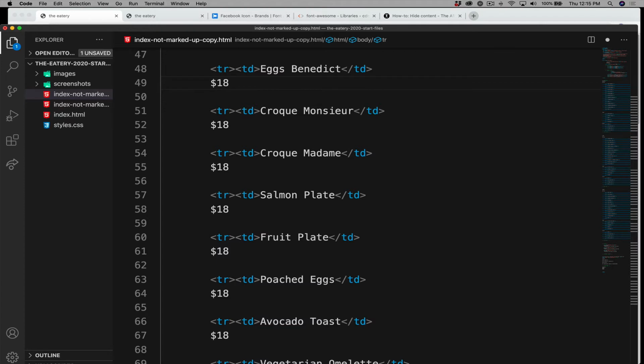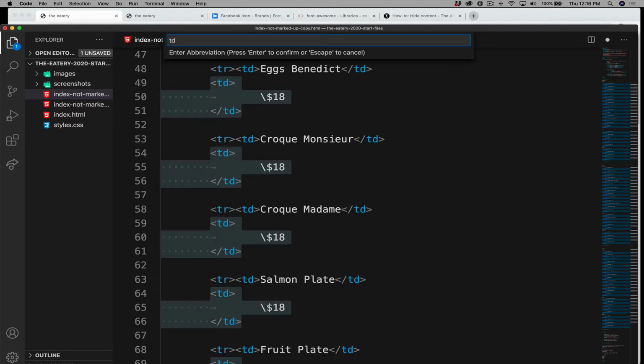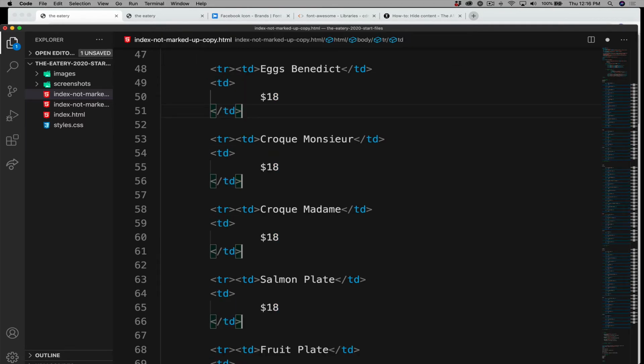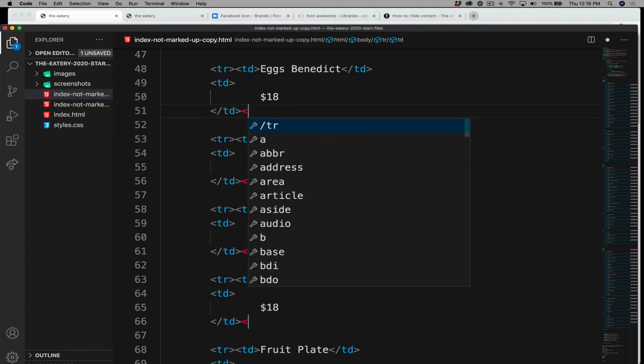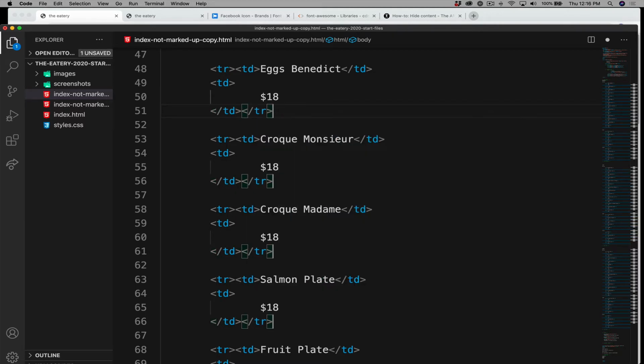Here, I can actually make the selection. So if I do Command Shift right arrow, I've selected that element. I can wrap it. So I'm going to do Option Shift W. I'm going to wrap that in a TD. My cursor is outside the last TD. I've just got to close the TR. I'm not even all that concerned about the formatting. But I should now have TR, 2 TDs, closing TR.